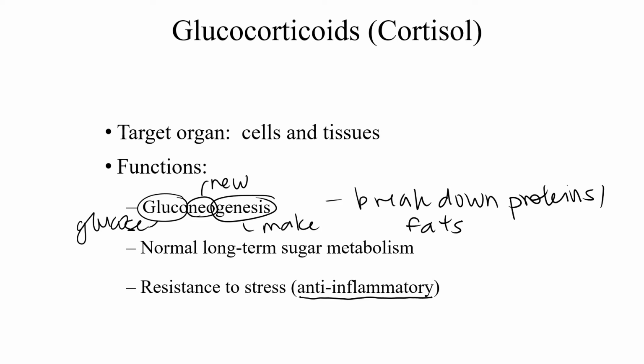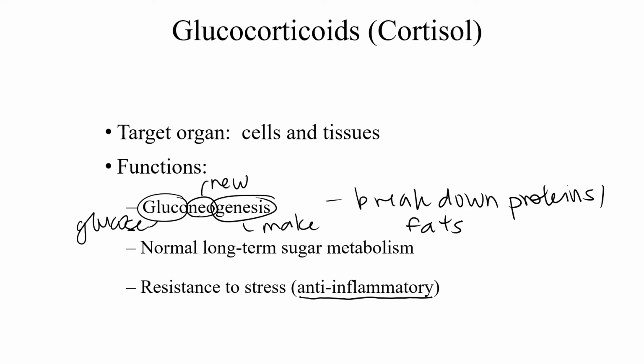It's not the normal way to make glucose, but if you need that glucose for ATP, then you're going to break it down from anywhere you can get it. We are going to burn through glucose supplies first in the bloodstream, then we'll burn through those available glycogen storages in our liver and muscles. But eventually, after about a day or two, we're going to have to start breaking down fats and proteins to generate enough ATP to be able to operate.